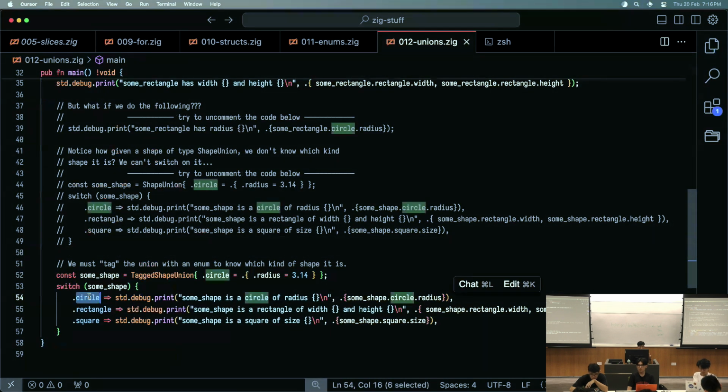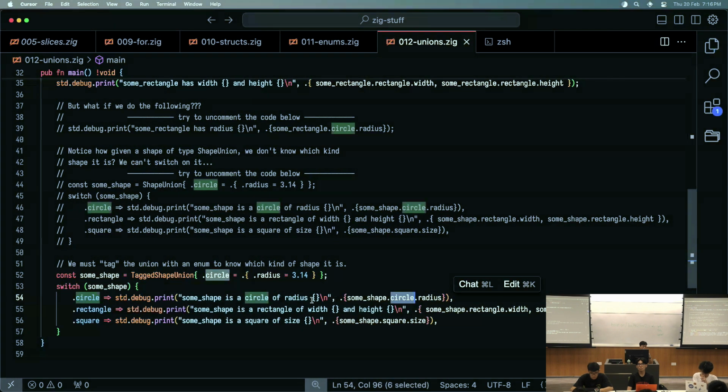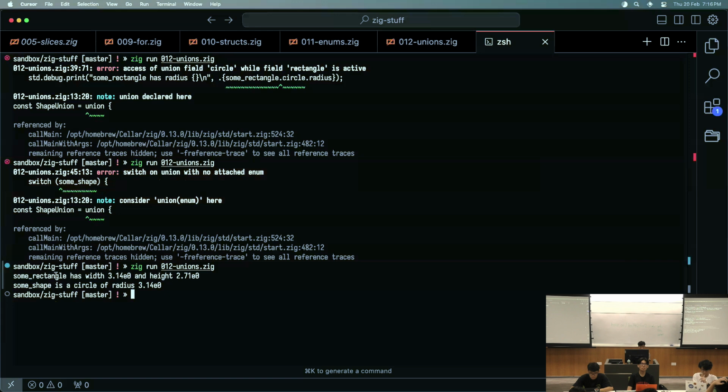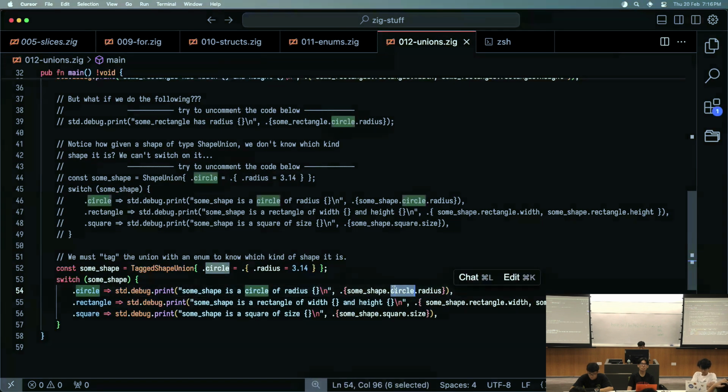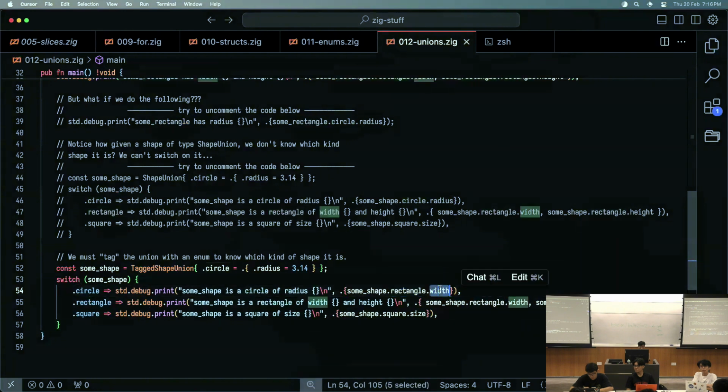Now we can switch on whichever one we want and then do the appropriate code according to it. To demonstrate this, I run this, and you can see that now everything works. I'm curious what happens if we disobey what we said. So if this is a circle, we do rectangle and width.